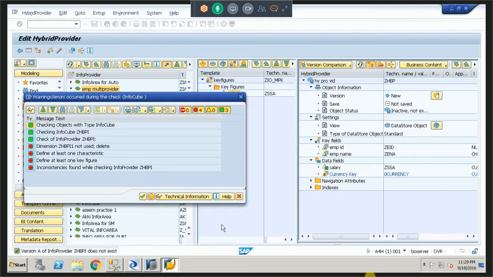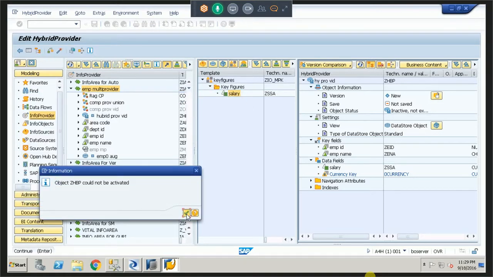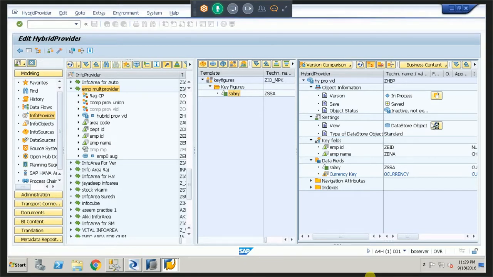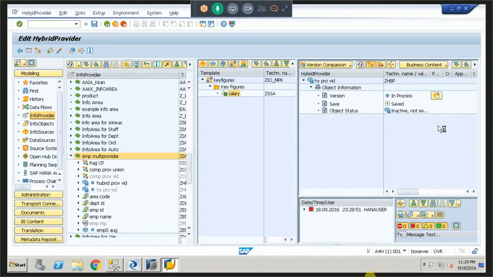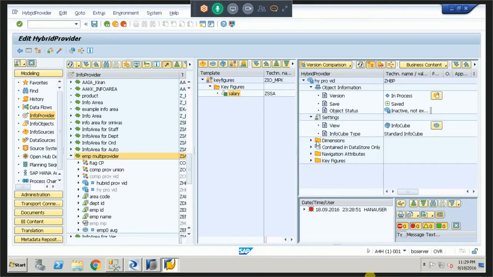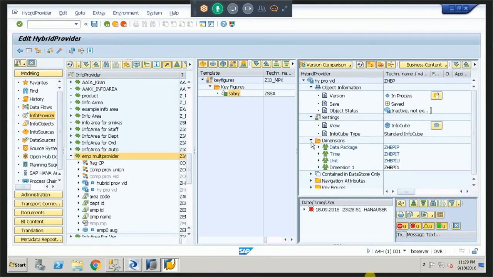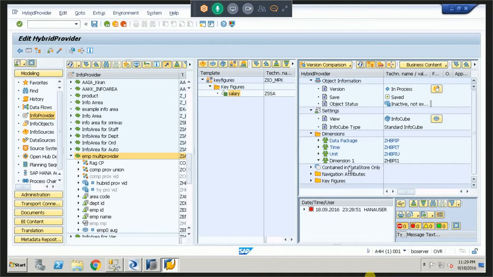I'm just opening. Yes, it is saying define at least one characteristic. See, when you click on InfoCube, there is dimension one and key figures.